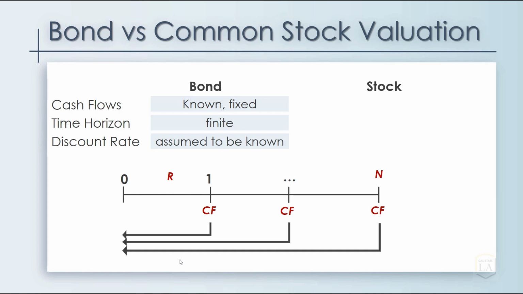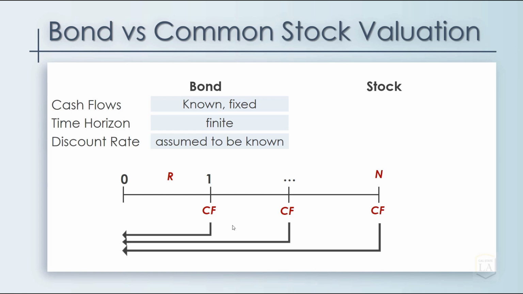For the three ingredients of bonds, these are the important characteristics. For cash flows, all these amounts are known and fixed. Before even investing in the bond, you would know how much in coupons and how much par value or face value would be provided from this bond investment. Everything is crystal clear from the very beginning. In terms of the horizon, the time period is fixed. It's finite, so there's no uncertainty in the time horizon as well. And in terms of discount rate, in real world cases it's a little bit more complex, but at this level it's assumed to be known.